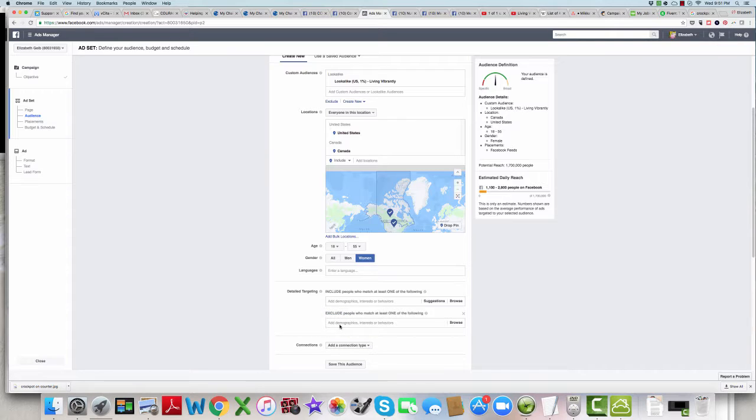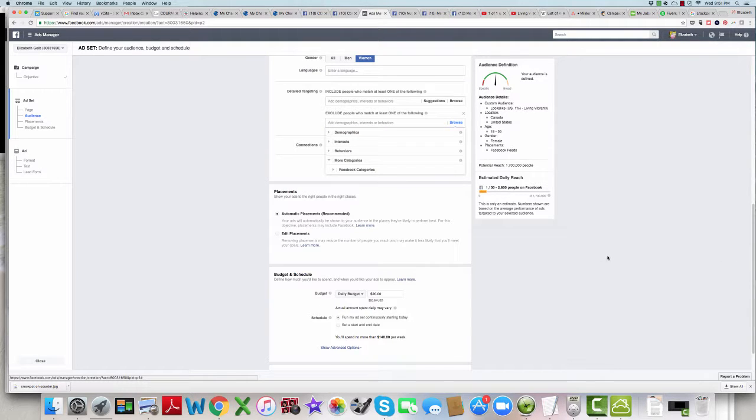I'll exclude. Let's see, can we exclude people who like my page? Guess not. These fields are so funny. Like, what the heck is that? Affinity for high value goods in India. And why would you want to exclude them? You probably want to include them, right?